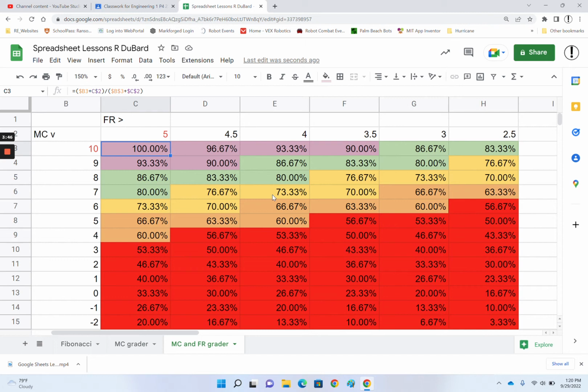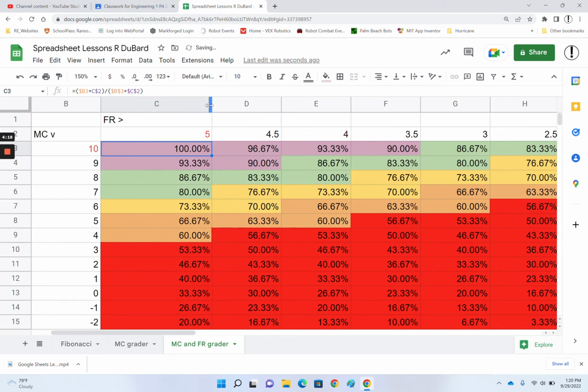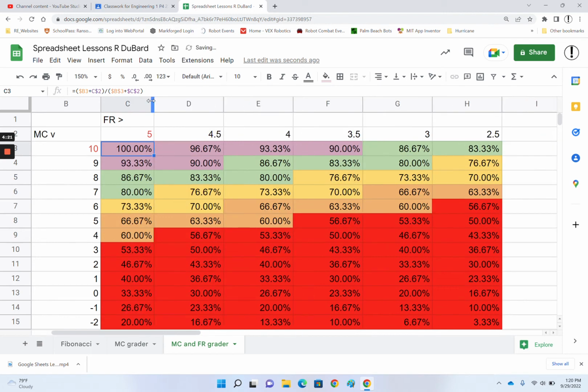And speaking of nicer looking, let me show you some other tricks. One is this column is super wide for the numbers that I have in it. If you move your cursor up to where these letters are here, and you go right on the boundary between the C and the D columns here, your cursor will actually change from this arrow that we have, which may or may not show up on Loom, I don't remember, to another symbol that's like a little white arrow pointing in both directions, and you get a dark blue line there. If you click that and drag it, you can make those columns narrower or larger.